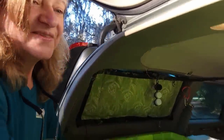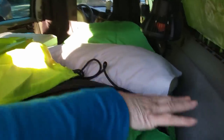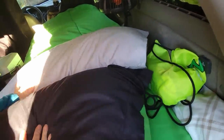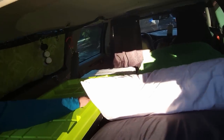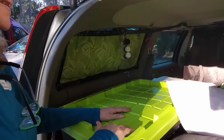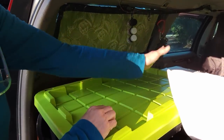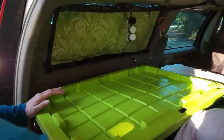This is like my toiletry bag for the morning. I keep my pajamas and stuff down here because I always want to be able to grab it quick and easy when I first go in at night. And these are just a few pillows. At night, I can prop these pillows and lean back and put my iPad here. This is a cool tub because I can use it like a table. In the evening, I have my iPad, a little lamp, all my little stuff, and it's very convenient. It's a pretty good size.